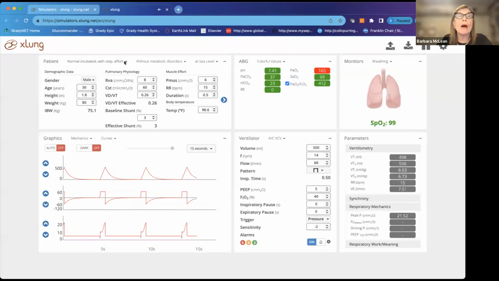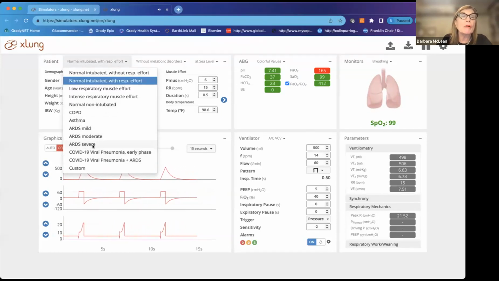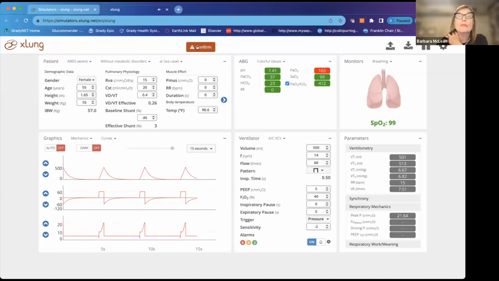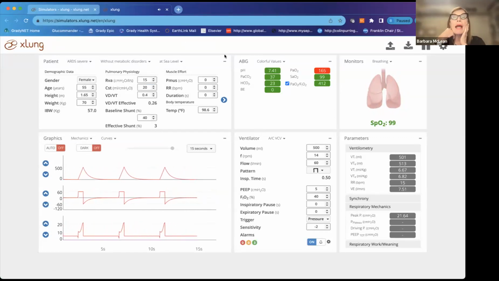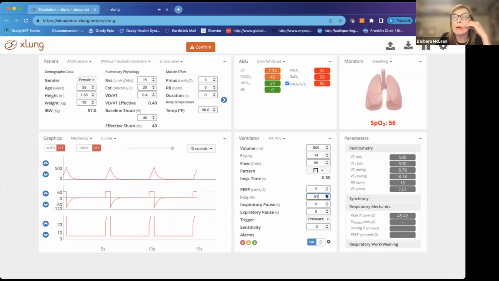What I want you to see, though, I'm going to give this patient severe ARDS. We're not going to do anything else. I'm just going to show you. With severe ARDS, what you're going to see is your patient's oxygen fell. So I've made your patient sick, right? We're just on a simulator. And despite the fact that I'm on 40%, or even when I go to 100% FiO2, I'm not really going to get a very good response because in ARDS, the gas I'm giving the patient doesn't actually reach the lung.